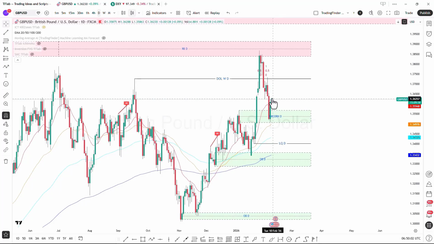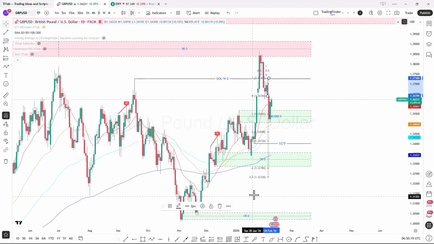However, if it only collects liquidity on the buy side and closes within Friday's daily candle, it could enter a bearish phase using the manipulation leg movement. We can examine the price movement target in case it turns bearish, and we see that the 2 to 2.5 range is at the levels of 1.3458 to around 1.343. This is a CP zone, and the price could move toward this area.